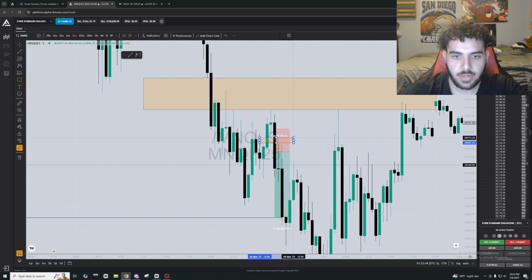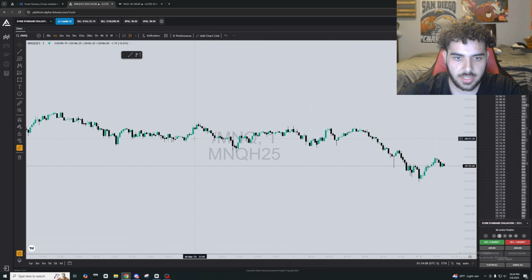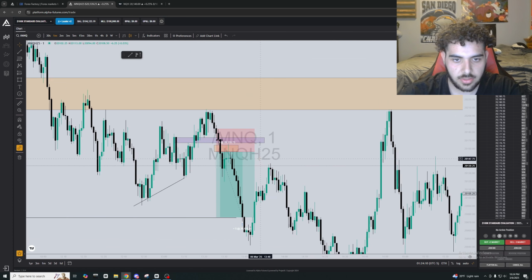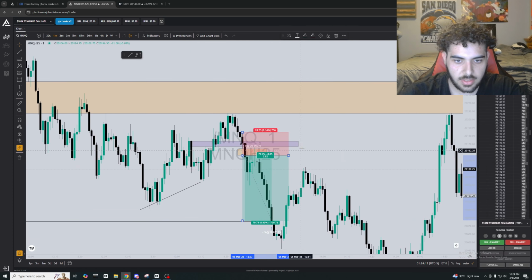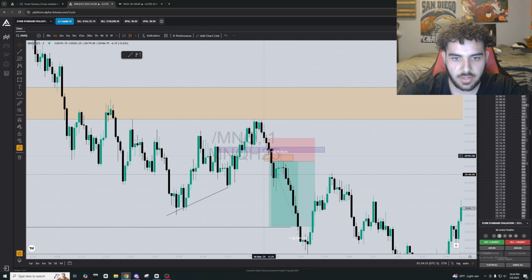I was simply waiting for this 5-minute to invert, and what that's going to do is give me the signal that these lows are vulnerable. So I'm going to trade towards these lows once that confirmation is made. Sure enough, we close down below it, and then I'm looking for an entry. Originally, I wanted it to trade up into here, but I could tell there was a good chance we weren't going to. So what I did is I simply entered on this 1-minute fair value gap.